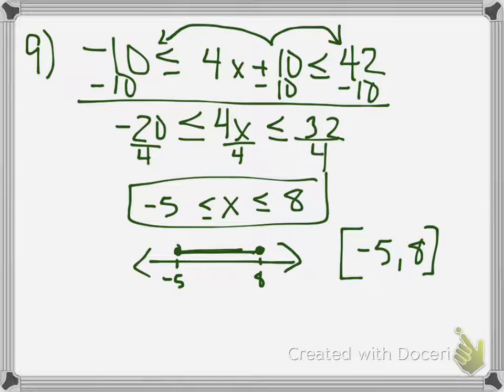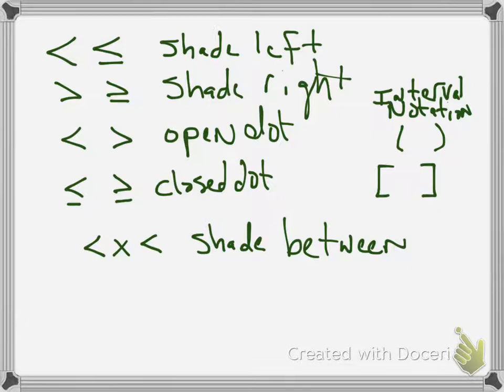So keep in mind, let me give you something here. So I will allow y'all to have like a note page, but be careful what you can squeeze on there. Can't use your review, so kind of think about what necessary information. But you might have some inequalities where you have to worry about shade left, shade right, open dot, closed dots, shade in between, interval notation. How do you write it like that? Actually, I didn't do that on number 9, but I should have. Okay, and actually, I should have done 11 and 12 first before 9 and 10. I don't know why I haven't written like that, but that's just me being, I guess, a silly goose. Anyways, there's that, and you've got that information. So there you go.